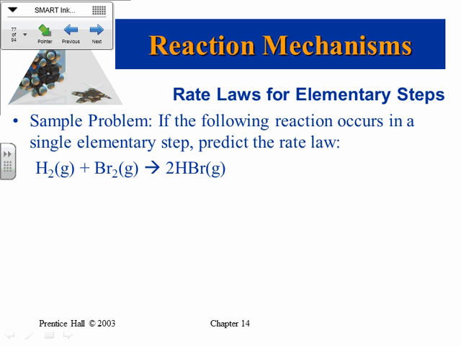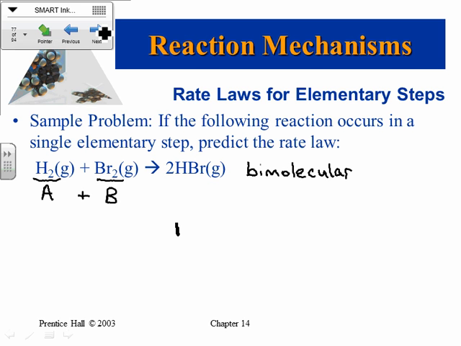Okay, if the following reaction occurs in a single elementary step, predict the rate law. So, and this is reasonable because this is one molecule, this is one molecule, so we've got a bimolecular process happening here where two molecules collide, and then you end up with a product, okay? There could be a different mechanism that you could propose here, but let's say that this all happens in one elementary step. So basically what you've got here is an A plus B situation happening, okay?